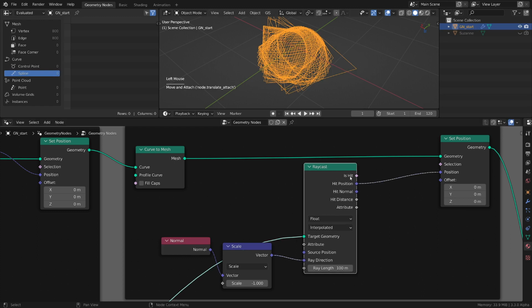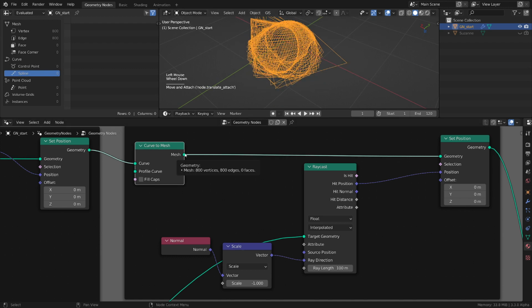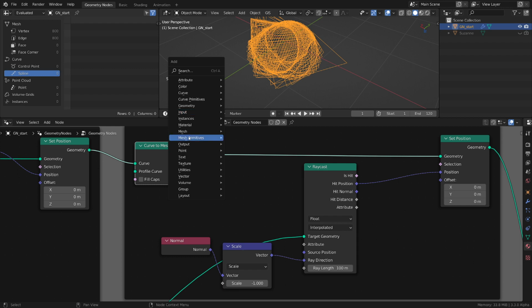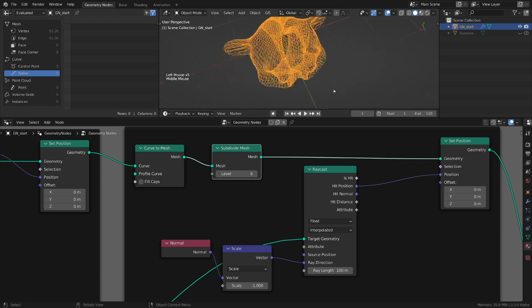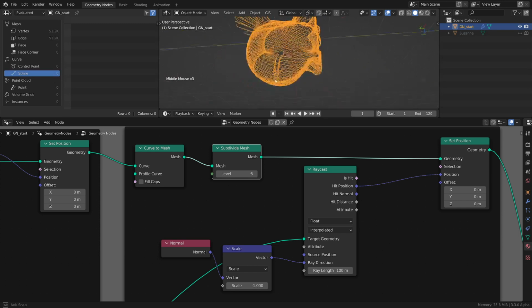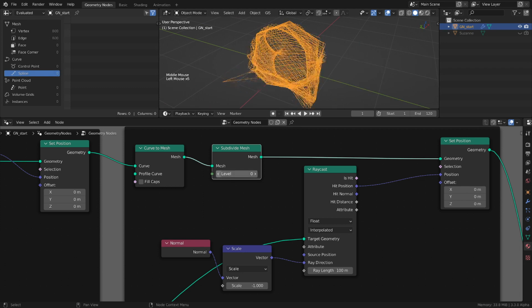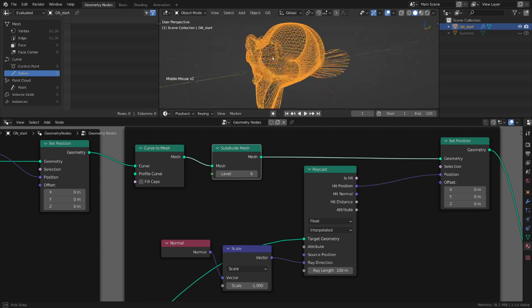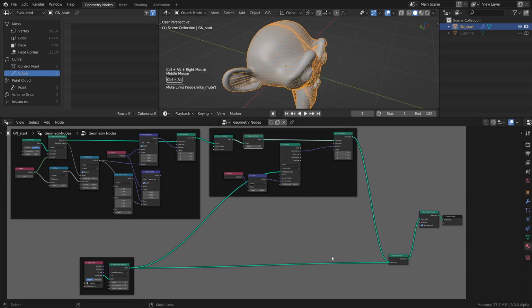And it's still not very good, because right now we don't have enough information here. We kind of have to subdivide these edges. So as soon as we do this, we start to get something that looks a lot better. So let me quickly align this one, and as you can see, as we increase this data, we get more precise control. And now we have this surrounding our monkey head, as you can see here.